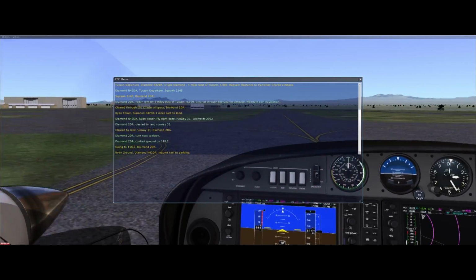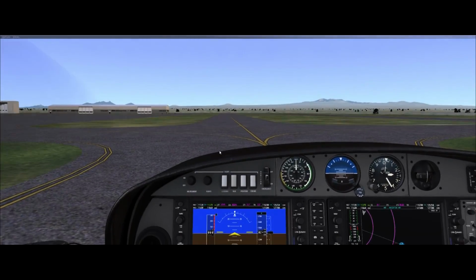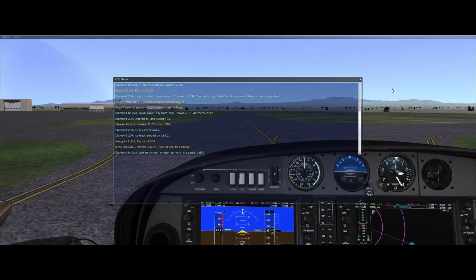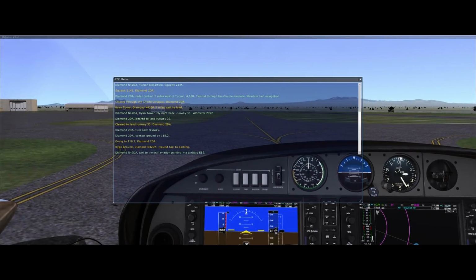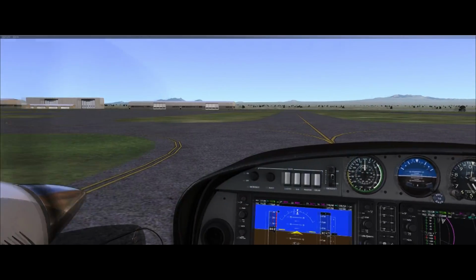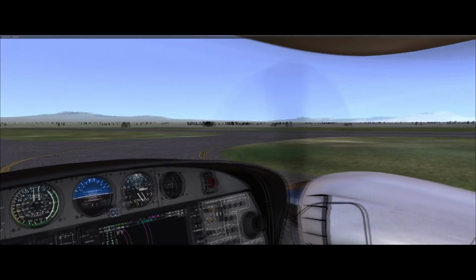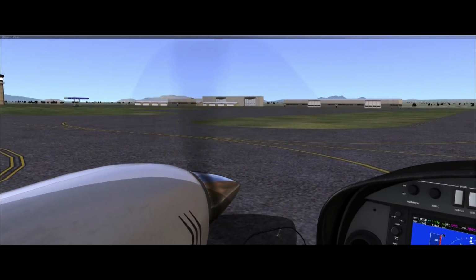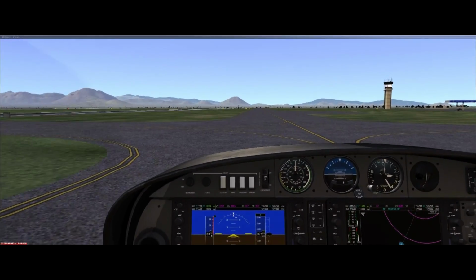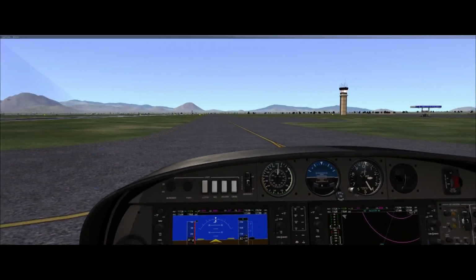Request taxi, ground. Diamond November 42 Delta Alpha. Request taxi to parking. Taxi to General Aviation Parking via taxiway Echo Bravo 2. Taxiing to General Aviation Parking using taxiway Echo Bravo 2. I don't see any taxiway markers, but I'm just going to assume that you want me to go here. Look for 2.